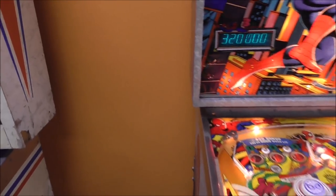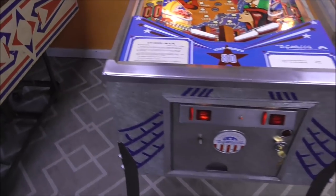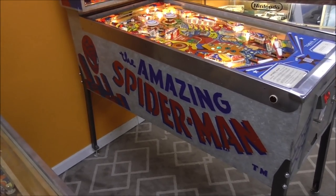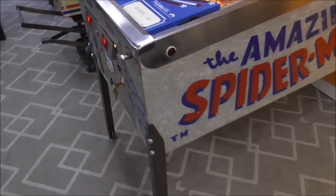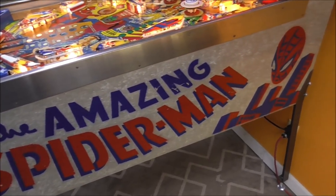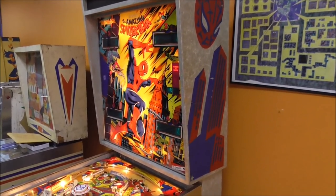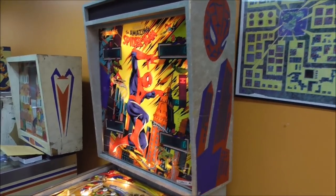So this is a Gottlieb Amazing Spider-Man with web stenciled on it. But the artwork has their old school webbing on it. I mean, the cabinet. And so this thing looks really nice, but really it's the webbing that makes it look really nice. It hides all the little problems in the wood and just makes it look really nice. So I always thought that was kind of weird, or kind of, I don't know if it would be ironic. It's kind of interesting that they were the ones that did the web paint and they were the ones that ended up doing the Spider-Man machine.